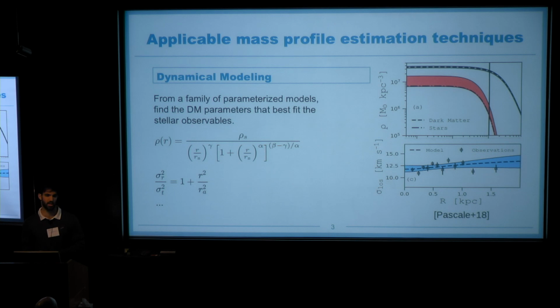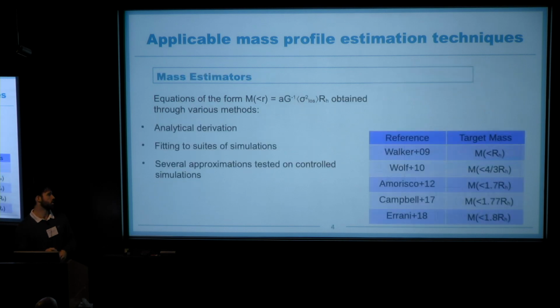They have some drawbacks, and especially what impedes applying it to a lot of galaxies is that it's very computationally expensive. So researchers have looked for different ways to obtain the enclosed dark matter in galaxies, and they have come up with these mass estimators, which are equations that use the half-light radius and the line of sight standard deviation of the velocity of the stars in order to obtain the mass enclosed within a given radius. Here I'm showing 5 examples from the literature of mass estimators that are derived in different ways, and each of them aims to calculate the mass enclosed within a different radius.